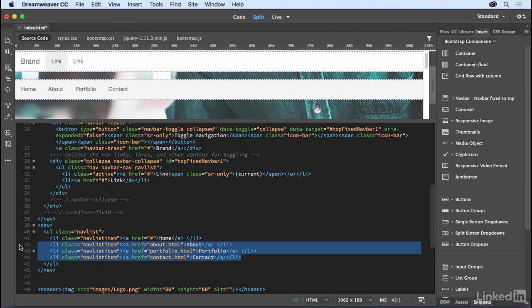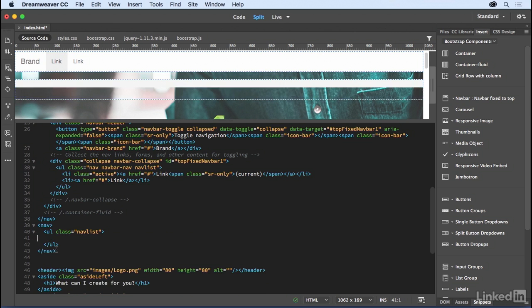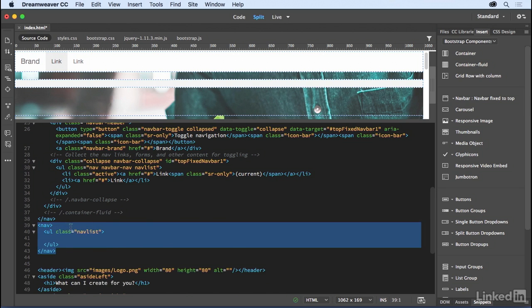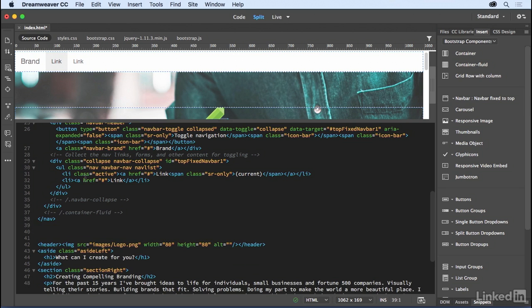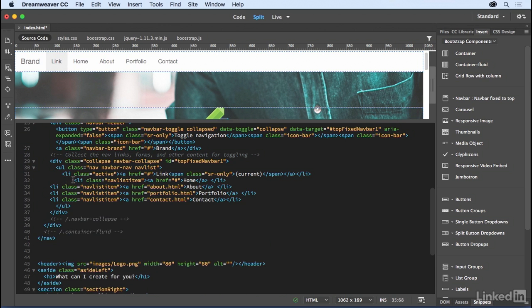Next thing I need to do is take all of these list items, cut them, and remove this bar that I just don't need anymore. And right up here, let's replace this bottom one right here. I'm leaving the first one just as an example, moving that content in. You can see it's added in here. The reason I like this first one is it has this class active.